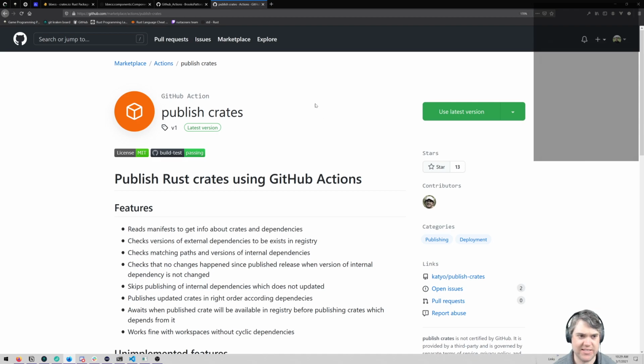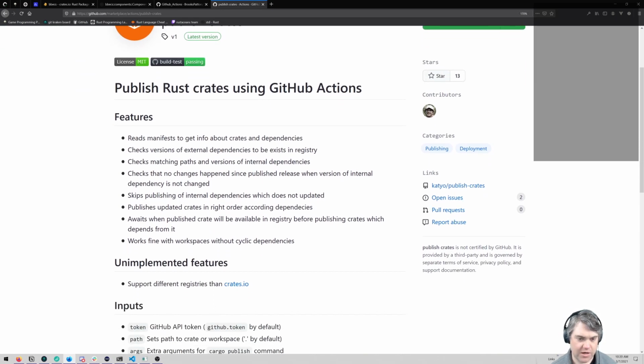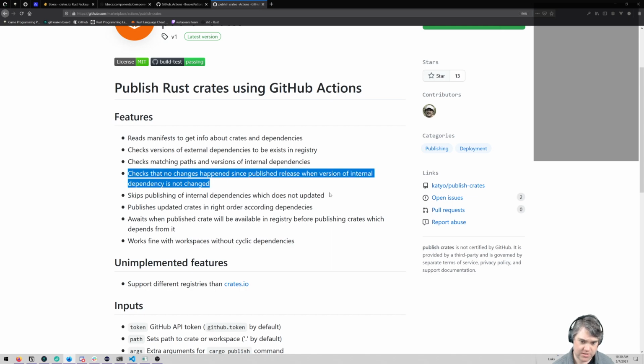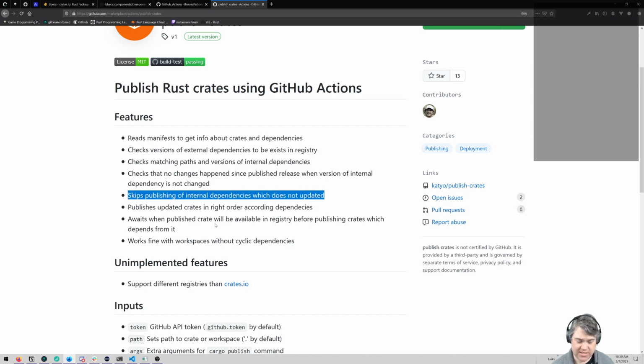Huh. I don't know why this is not dark mode. Everything else is in dark mode. I'm sorry about that. Okay, so use manifest, checks version. Checks that no changes happen since published release when version of internal dependency is not changed. Okay, this is gonna be nice.